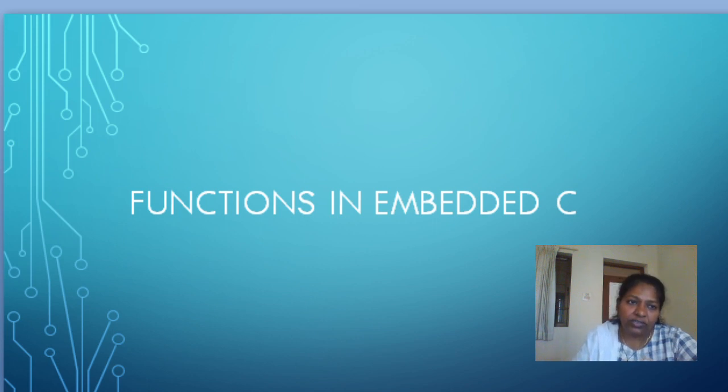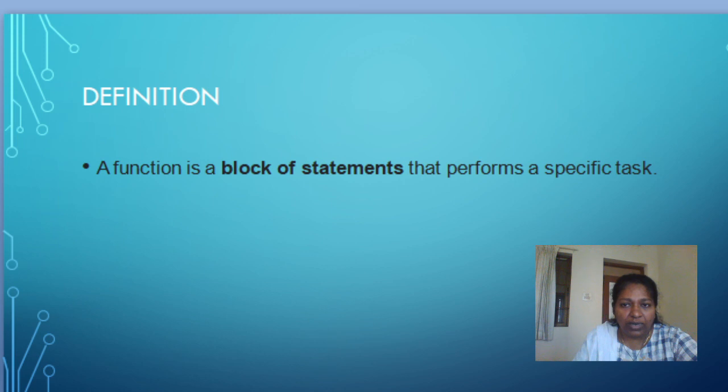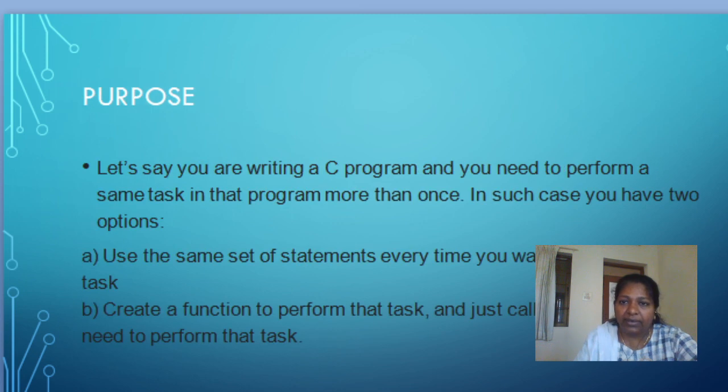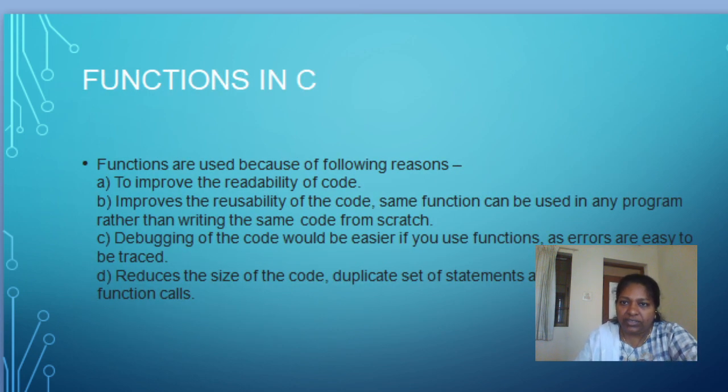So in that case you don't have to repeat those statements, but instead you can just put it as a small program and call it whenever you need it. As per the definition, it is a block of statements which does a repeated task. For example, you need a delay program. You want timing. So whenever you want, you can just say 1 second. So automatically, it should do all the program which is needed for a delay. You need not write it again and again. So that is the purpose of functions.